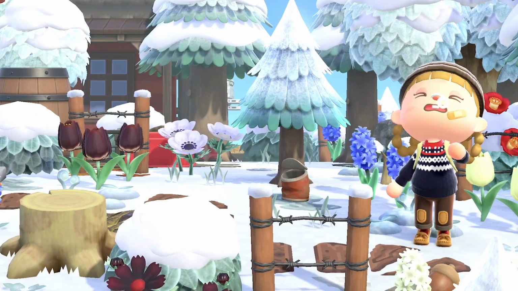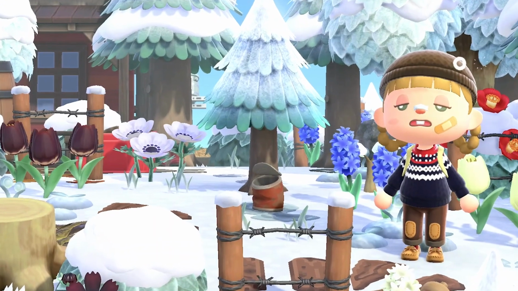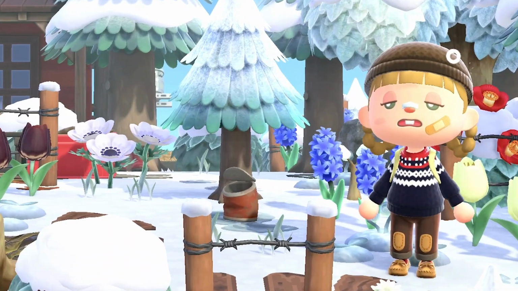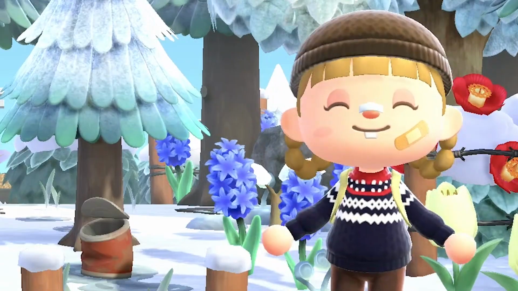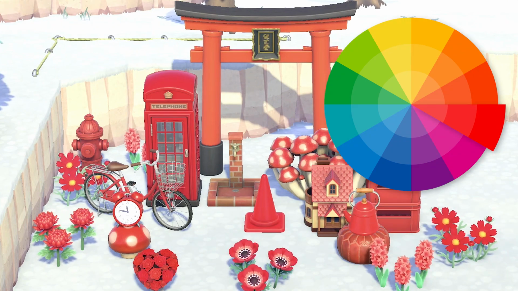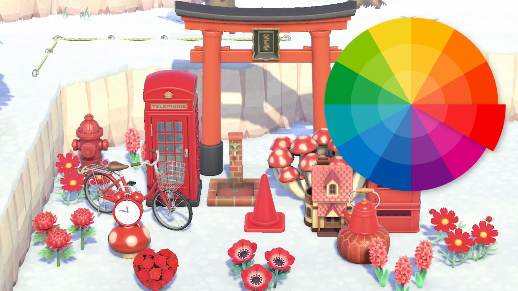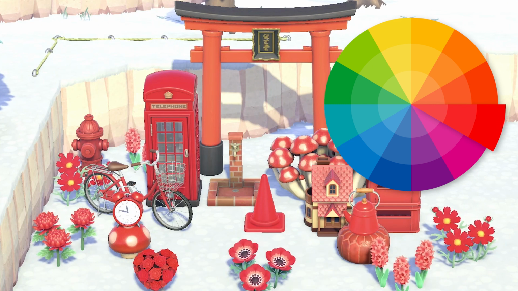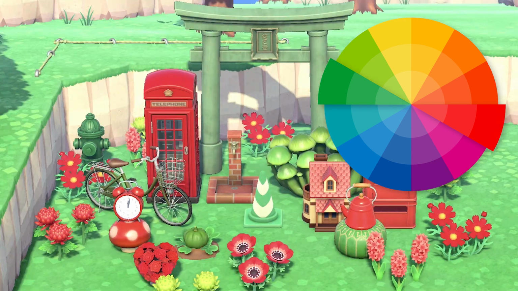Now, if you have a color but that's not enough for you, you can add a color or two to the mix to spice it up a bit. So say the color you've chosen was red. Just the red in multiple shades would be a monochromatic color scheme, which means you pick a color and go for different tones of that same color. But adding the complementary color of the red would be green, which is on the exact opposite side of the color wheel, so it's a cool color.